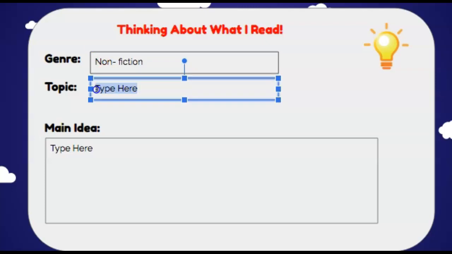Our topic is usually going to be just about one word, maybe 2 words. We want to focus on one word though that would fit what we just read. So if we think about what we just read, what were we reading about? So we were reading about baby elephants. When we think about the main idea, we need to turn this topic now into a sentence. So what about baby elephants were we learning about?